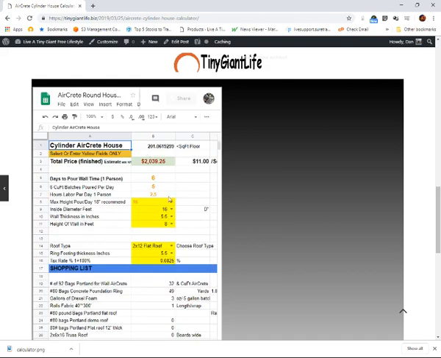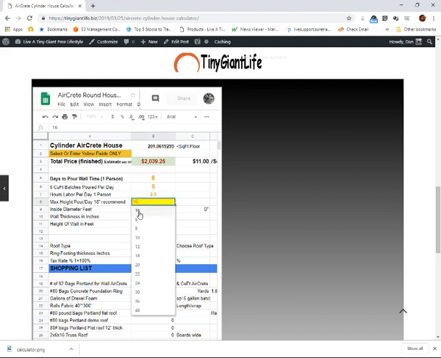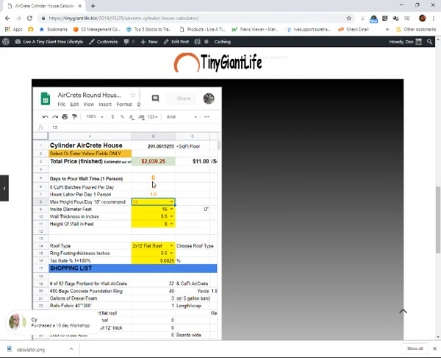These numbers right here are telling you that, for example, this 16-foot structure will take one person 6 days to pour. And of course, that's limited by the amount you can pour per day. We have 16 inches. I really wouldn't want to go any deeper than 16 inches. 12 inches is a little more ideal. It would take 8 days, one person to pour this structure. They're going to have to mix 3 batches of AirCrete each day, and it's going to take an hour and a half work per day.